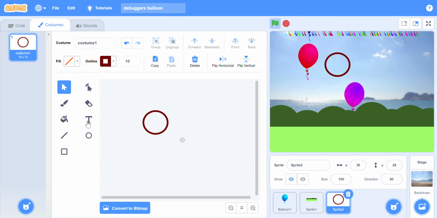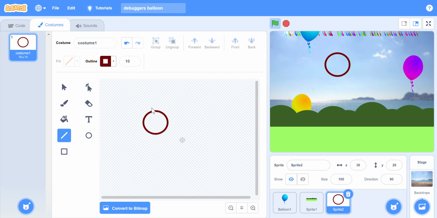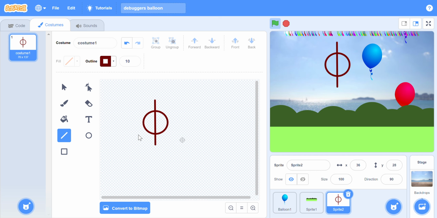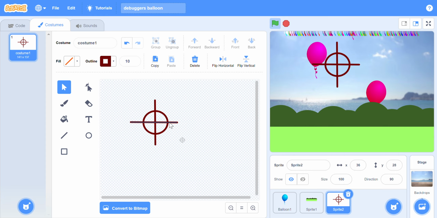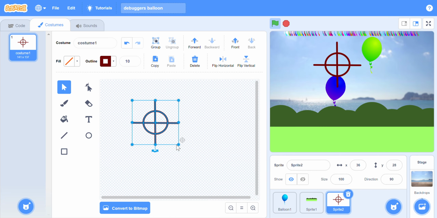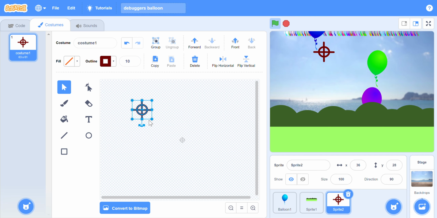The next thing is to draw the line. I think it's okay. Let me draw another one, or I can just copy this and paste, but let me just draw another one. I will be careful to make sure that it's well balanced. I can just adjust this. I'm going to use my select tool to adjust it. Bring it down. I think it's okay, kind of big. Now I can target. I think I can target any balloon right now.